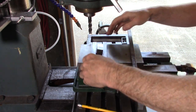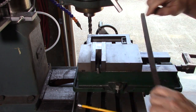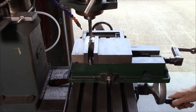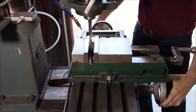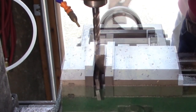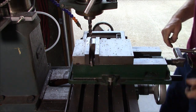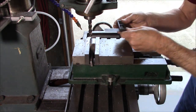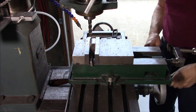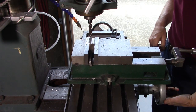These are slightly different length. I'm going to mill the top of it first and then cut the groove. Okay, I've still got my DRO zeroed for that, and this is 3/4 inch, I believe. Yep, 3/4 inch. So I need to go 1/2 of 3/4 inch, which is 3/8 or 375.